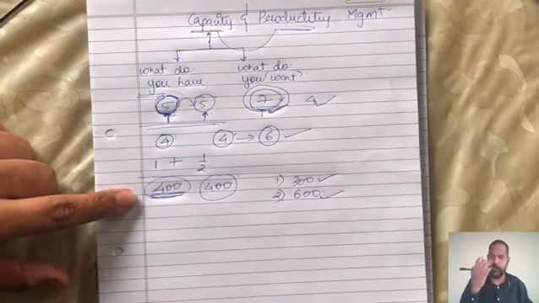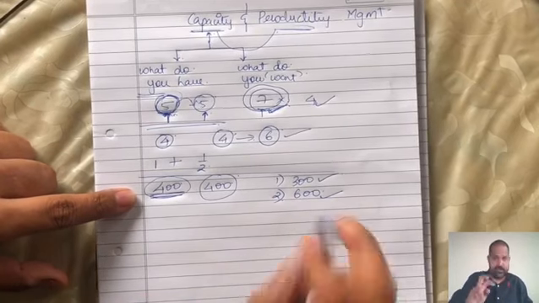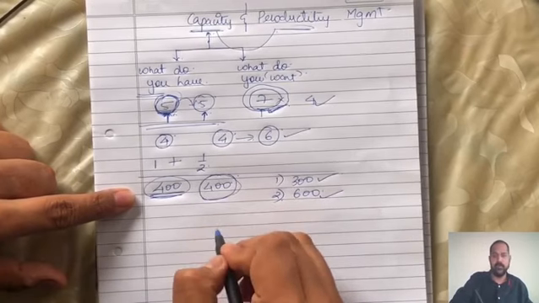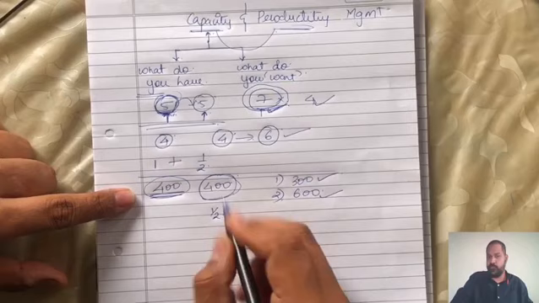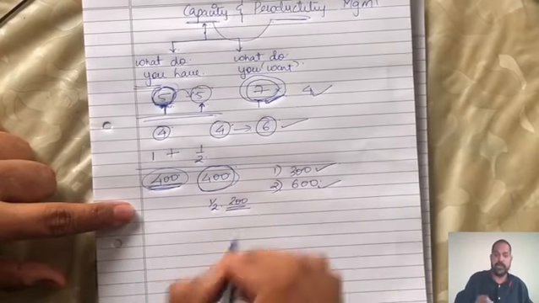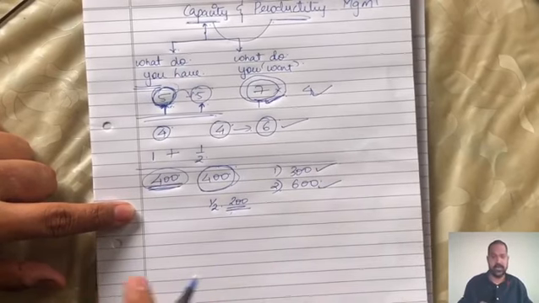But I only require 200 extra. No, one machine can produce 400. I need 600, so I just need 200 extra. Why buy one entire machine? Buy half a machine, no. If one machine can make 400 units, half a machine can make 200 units. So the 400 with one machine and the 200 with half a machine is 600.